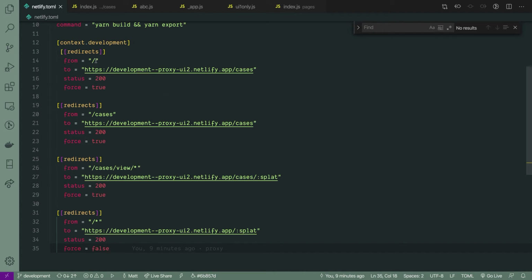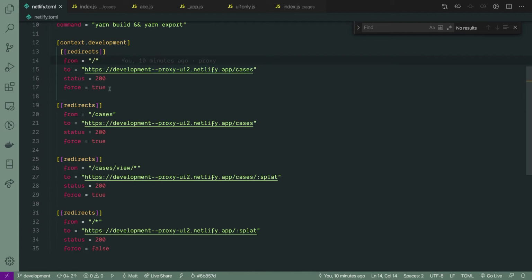So this first rule says, from the root, just slash, let's redirect to the new app /cases. That's what we're going to render anyway. So the URL is still going to look like you're at the UI1 root, but it's more like a rewrite, rendering the content from UI2/cases.